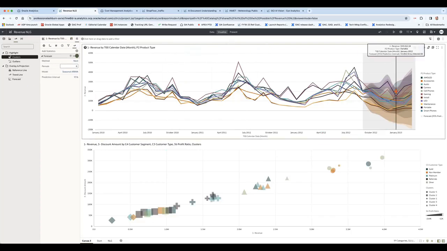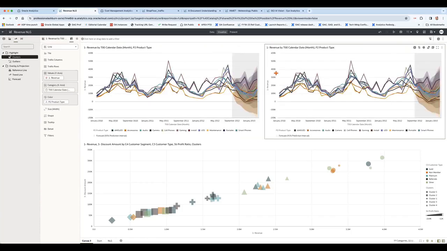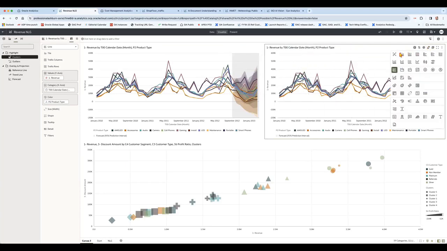The next thing to do, which is also AI, in fact, is to use natural language generation. So if I want a narrative of this chart, I can just select it, Ctrl+C, Ctrl+V, and I have duplicated the chart. All I have to do now is come to my chart types, and these are all the chart types that are built in. Actually, of the analytics products, you can check some of the analyst reviews. We have the most built-in charts of all analytics products on the market.